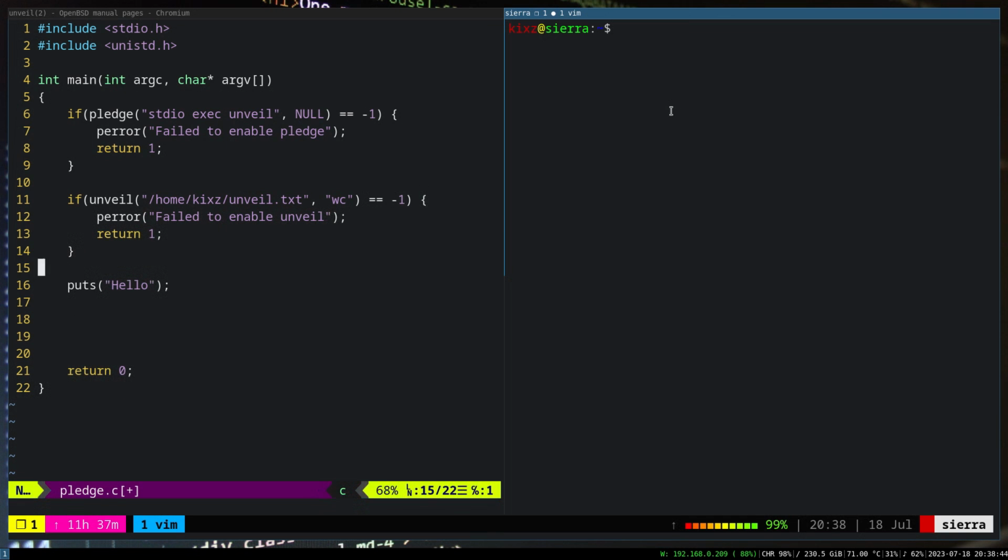Right now we are going to create a file with fopen in C. So this would be the file pointer, fopen, and then /home, my username, and then I call it unveil.txt.